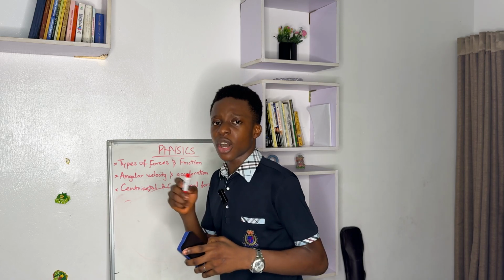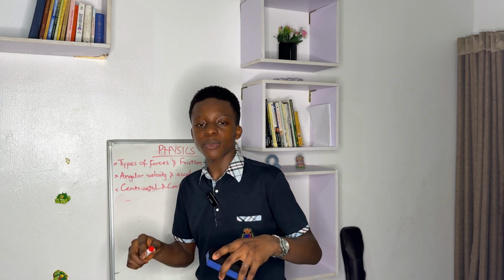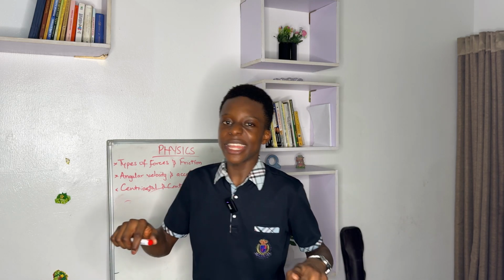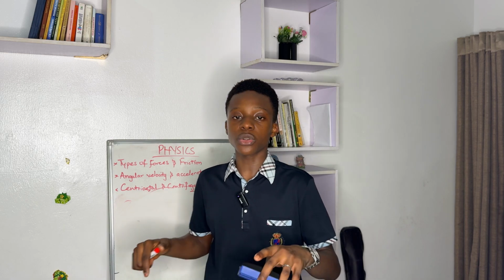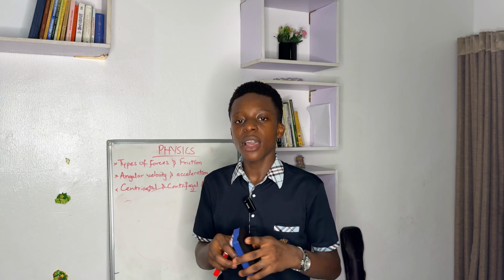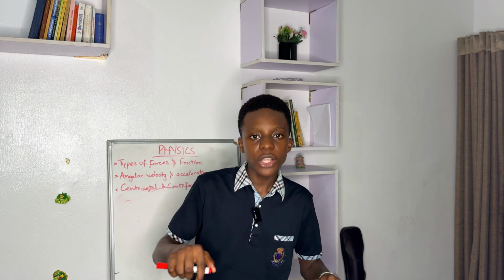And lastly, I want to talk about torque. Have you ever been riding your bike around a bend, and you can't possibly turn your bike around a bend without leaning? You have to actually lean towards the bend you're going. If you're going towards the right, you have to lean towards the right. If you're going towards the left, you have to lean towards the left. Why is this? This is because it is not possible for a bike to take a left turn straight. But the bike has to lean towards the bend.